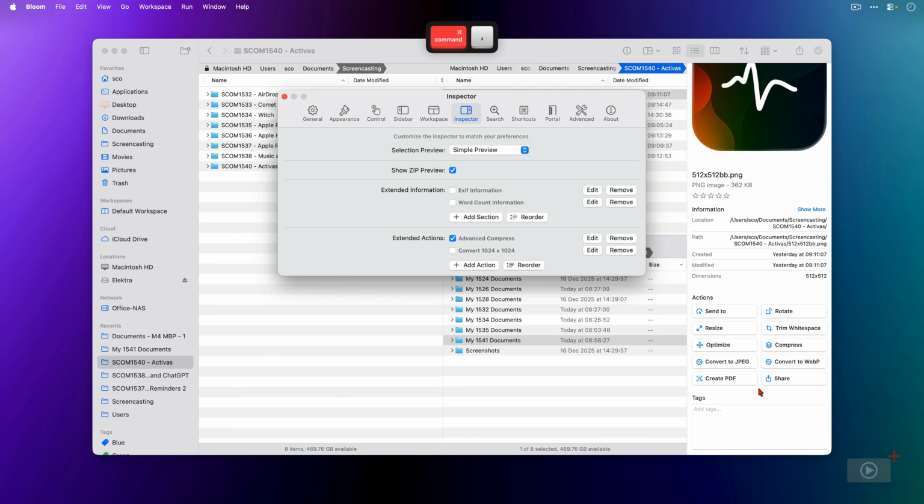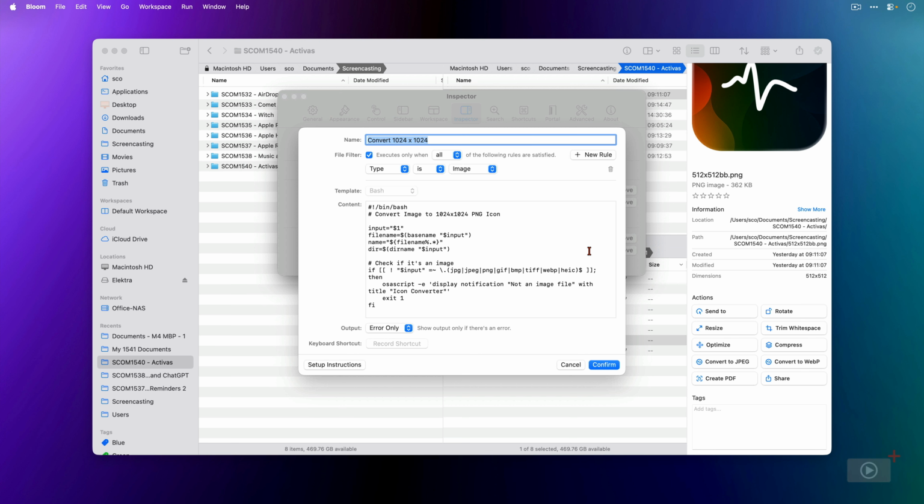Well, if I go into settings, down here you can see that I've created a new action called convert 1024 by 1024. And if I click edit, you can see what's in here. So this one will just appear if it's an image file. And I got Claude to write me a bash script.